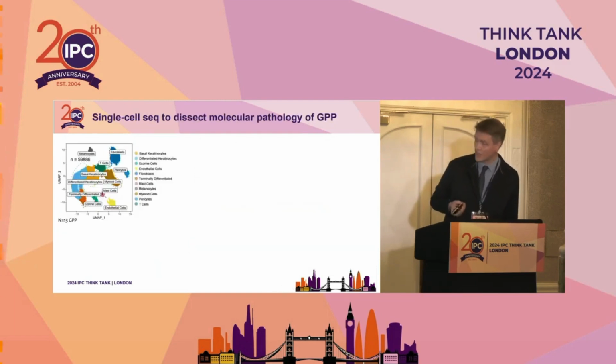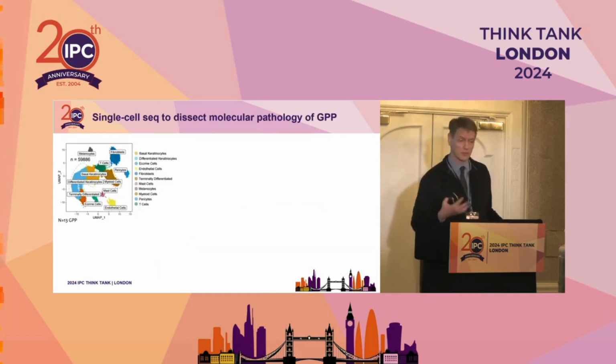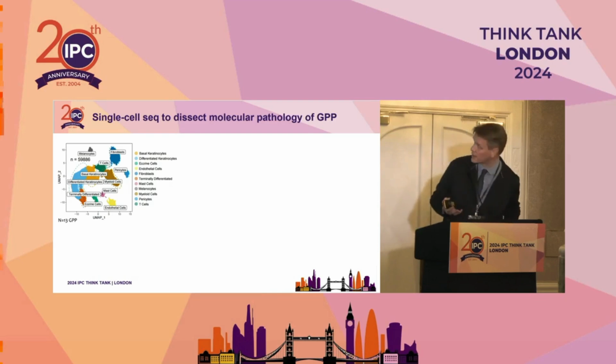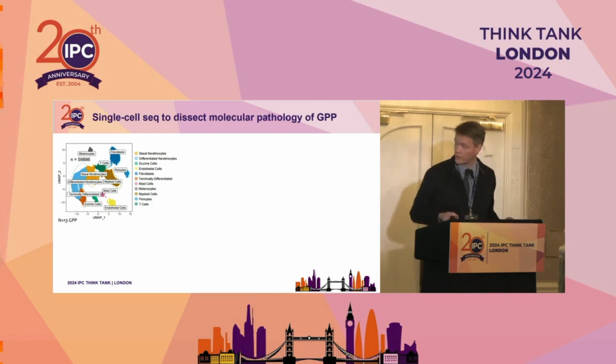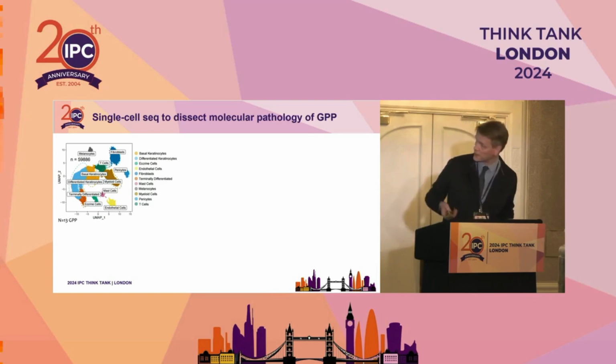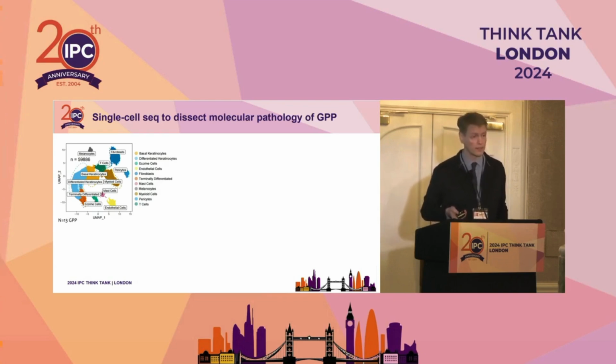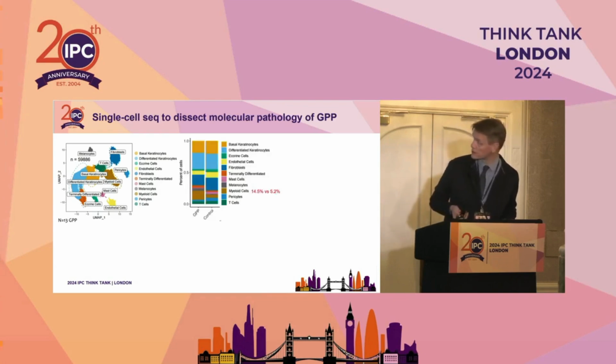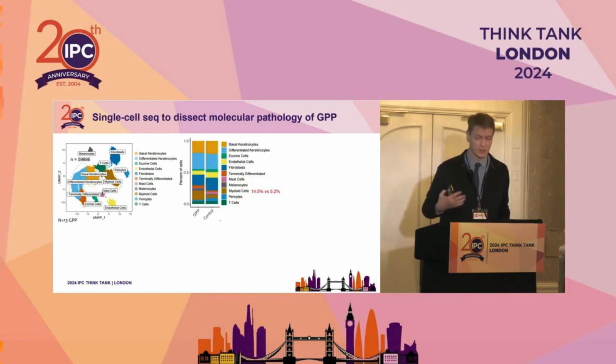And then also, on the last couple of slides, I just want to show you how you can also use single-cell and spatial-seq to get an idea of what might be driving different subtypes and types of psoriasis. So this is single-cell data that we generated from about 13 patients with generalized pustular psoriasis. So you can really see the different cell types that we can identify in the tissue. These are from lesional skin. You can see the different cell proportions that are shifting as a part of the disease process.